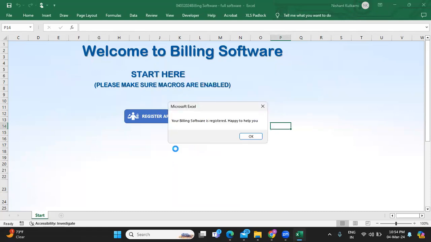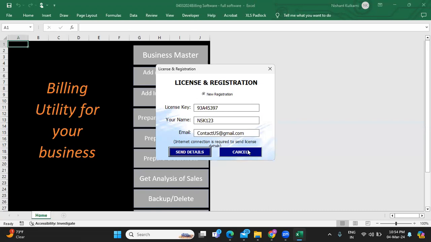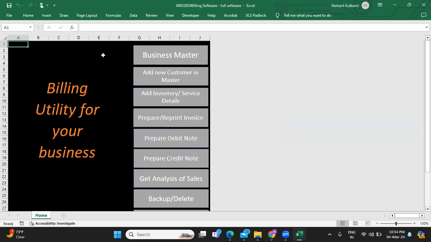Once you click this, your software is registered on this laptop. Remember, my software is a one user license software. So whichever computer or laptop you register this software on, it will run only on that computer. So please register on the computer or laptop on which you are going to use it. Okay.